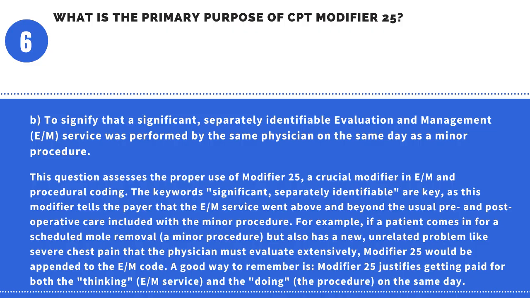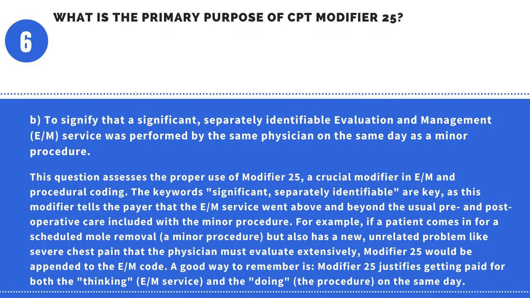Answer: B. To signify that a significant, separately identifiable evaluation and management (E/M) service was performed by the same physician on the same day as a minor procedure. This question assesses the proper use of Modifier 25, a crucial modifier in E/M and procedural coding. The keywords significant, separately identifiable are key, as this modifier tells the payer that the E/M service went above and beyond the usual pre- and post-operative care included with the minor procedure.